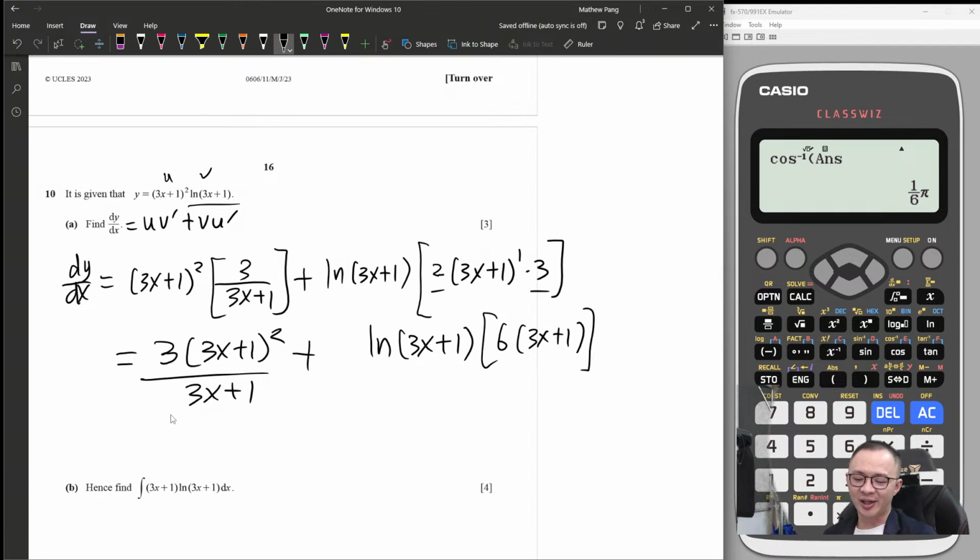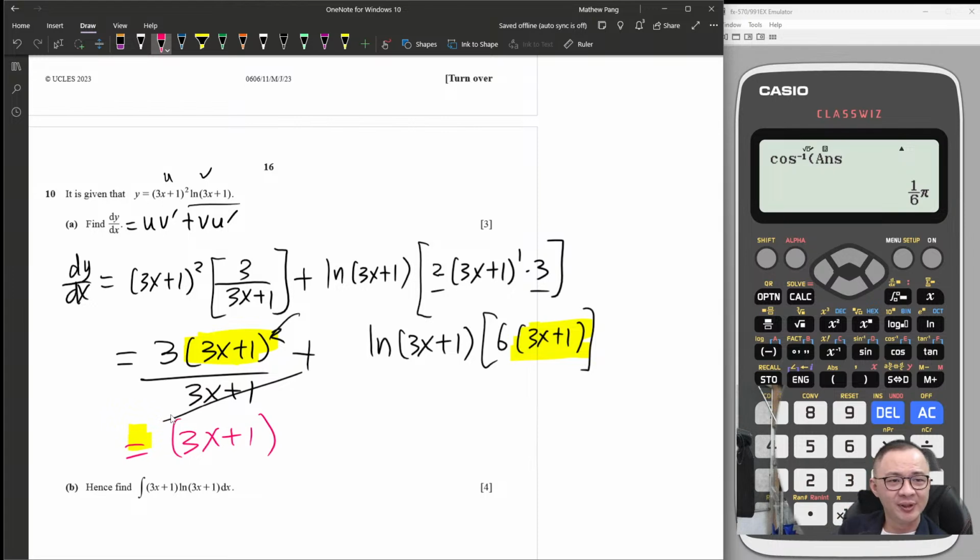So this one and this one we can simplify, right? Because they are the same thing, 3x plus 1. Do I want to further simplify? Okay. Here there is a 3x plus 1, and here there is 3x plus 1. Factorize again for 3x plus 1. Then we should have some number here.